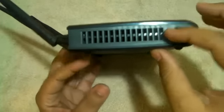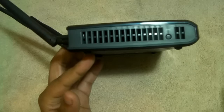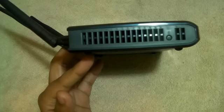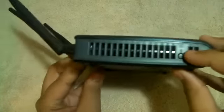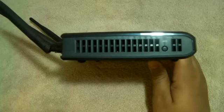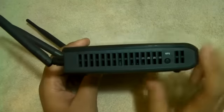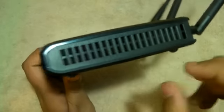You get vents, and that's another thing I like about this modem. A lot of companies do not put vents on their modems — I have a Linksys, one of their newest style modems, and it's garbage because it heats up so fast with no vents. This one has vents on both sides, and I like that because modems left on for a long time heat up a lot and decrease in speed. With vents, you're going to see less speed decrease.